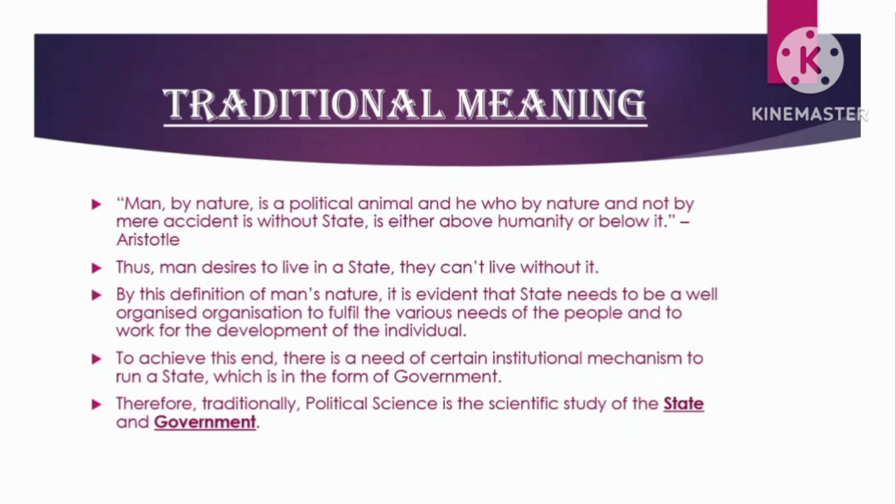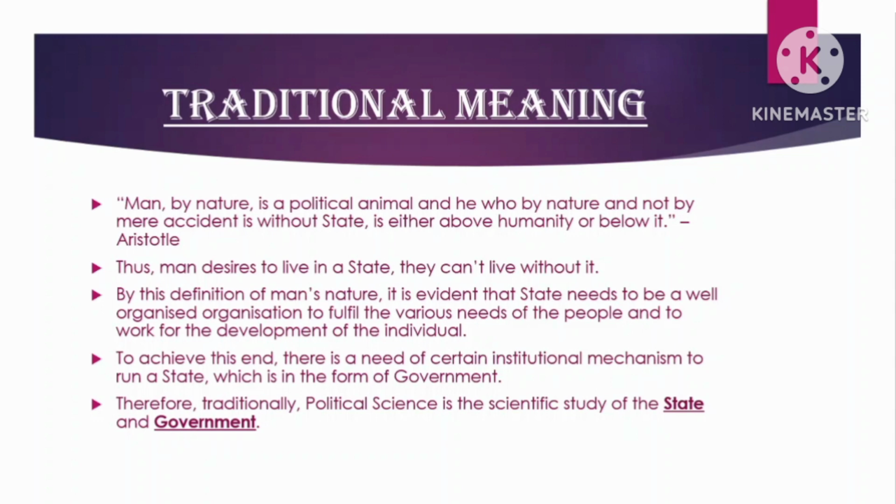So, now what does political science mean? Basically, political science is the study of state and government, the state as a whole, and the instrument which the state uses to fulfill the needs, that is the government, and to study the relationship between the both and the different impact and influence of each other upon the life of the individual. That is what political science in the traditional meaning used to exercise its role. That is how political science worked.